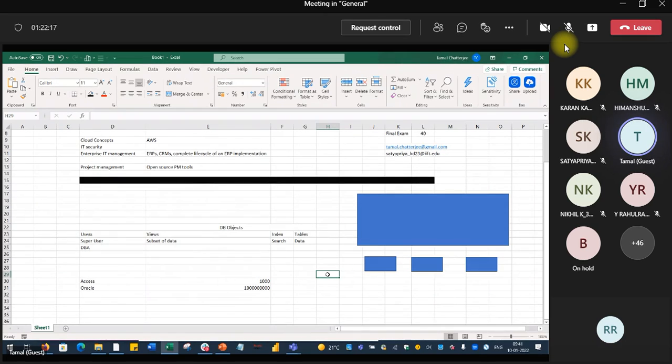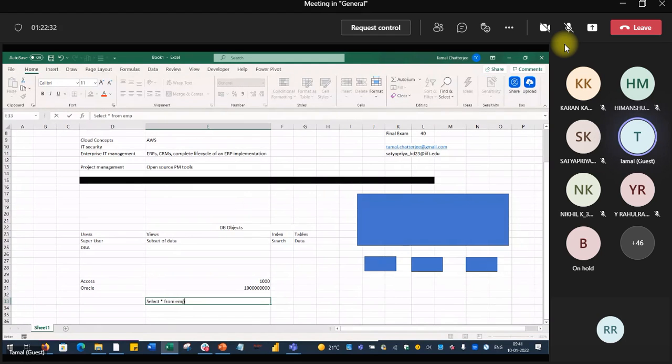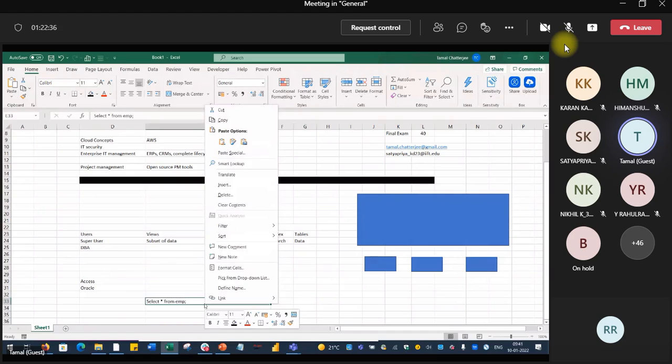So what is happening? We are giving a command, like suppose I want to see, as you have just seen, select star from employee. Employee is the table name. If I give this command, then what is Oracle going to do?